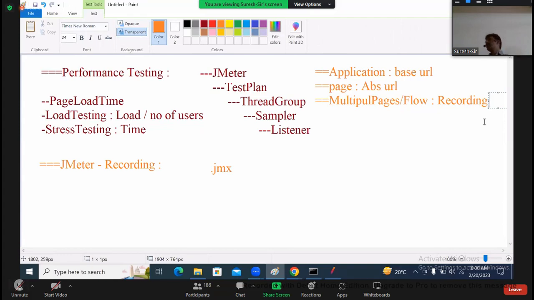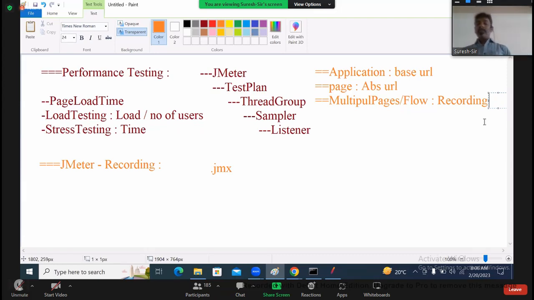You need to take care of working with these particular things. Previously, we got the steps of base URL and then the steps of absolute URL. Similar to that, we need to take care of the recording.